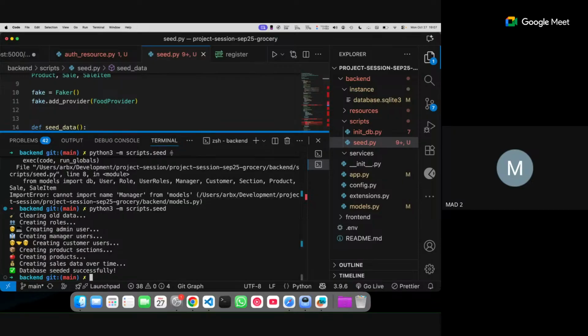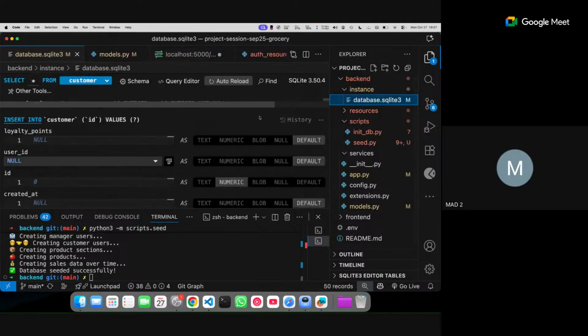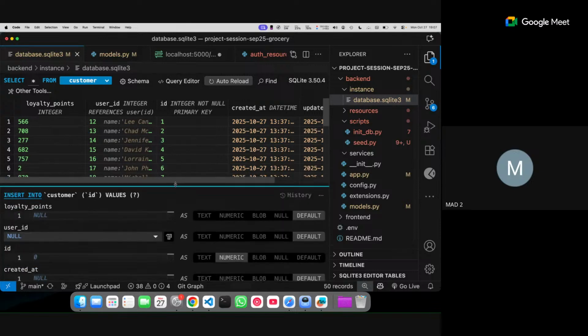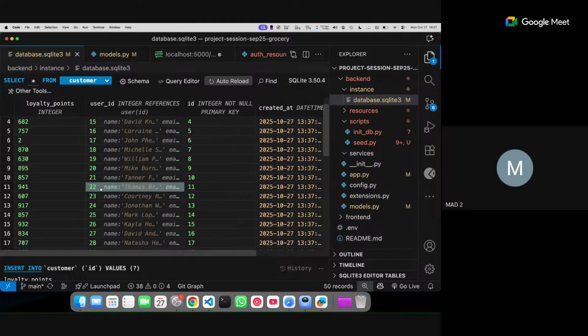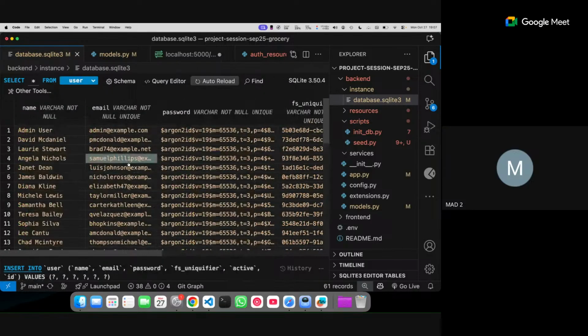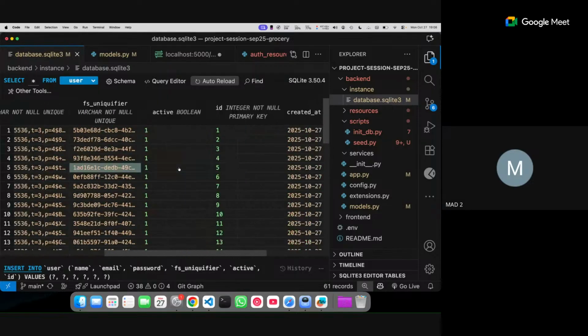It says everything is fine. Also, we need to verify it. Go to the database. Check if everything is actually right or not. I should have told it to use Indian names, but okay, not an issue. This is customer data. So first, let's go with the user. It looks about right: name, email, hashed, and these things.